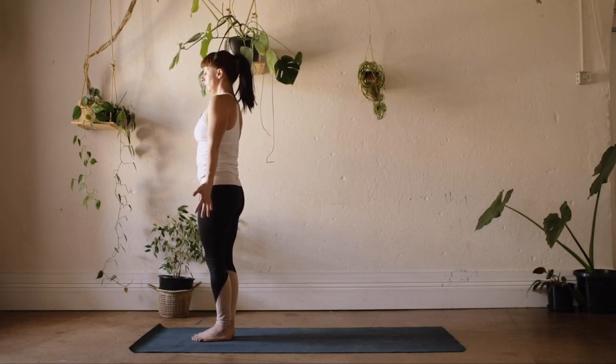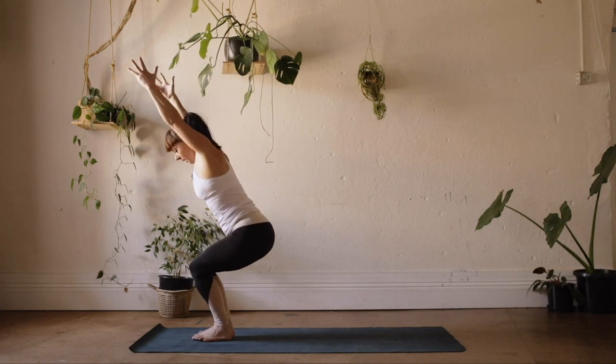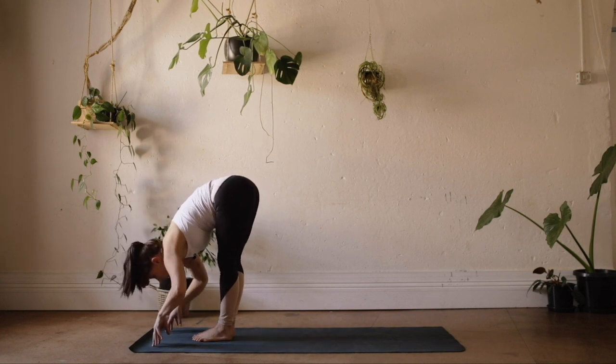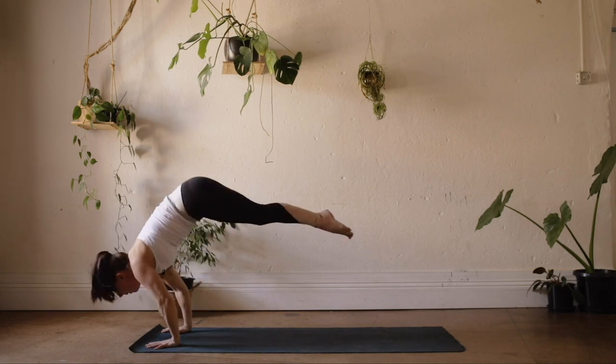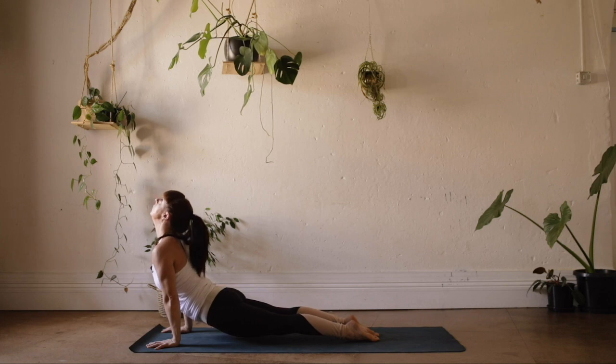Exhale fully. Inhale, chair. Exhale, fold. Inhale, halfway lift. Exhale, Chaturanga. Plant the hands, step or hop. On the inhale, take Cobra, up dog.